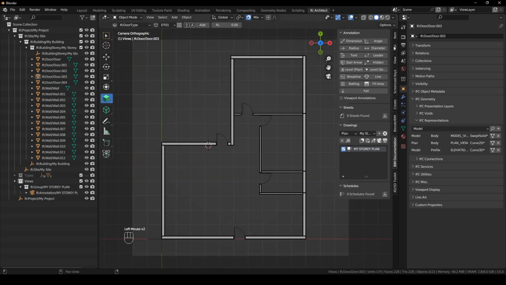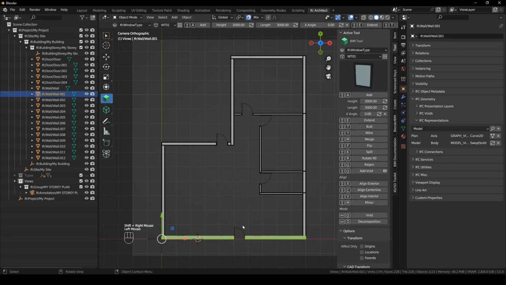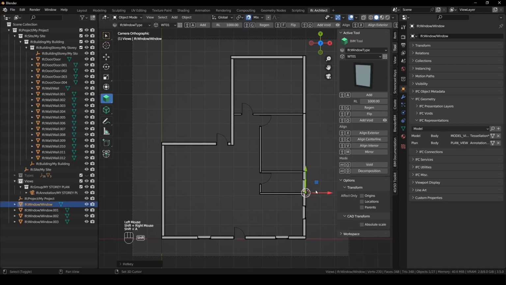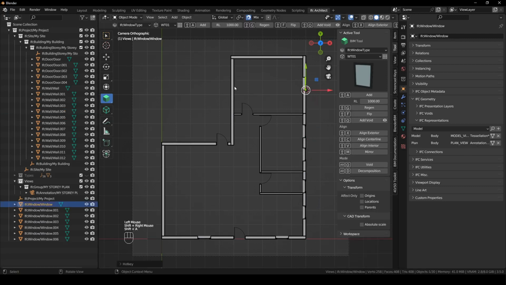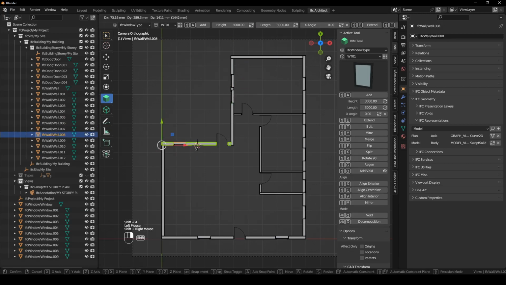Okay, cool. So now we can do our windows. Go to tool, we can go to window type, and then I'm just going to add it to the centers. Remember to select the wall first and then add the object you want to add. So I'm going to say Shift A, select the wall, Shift A, select the wall, Shift A, select the wall. I'm just going to add it there, Shift A, select the wall, one there, and one there, and then one there, and two here, Shift A, Shift A, and then we're going to add two here, Shift A, and Shift A.